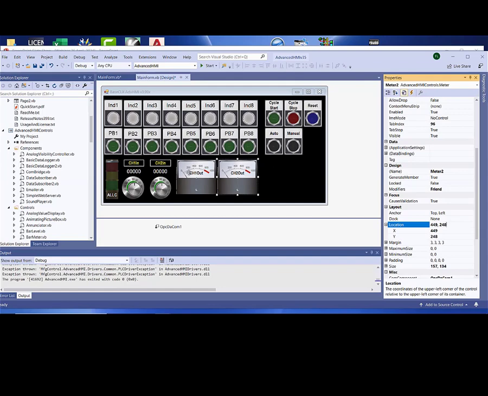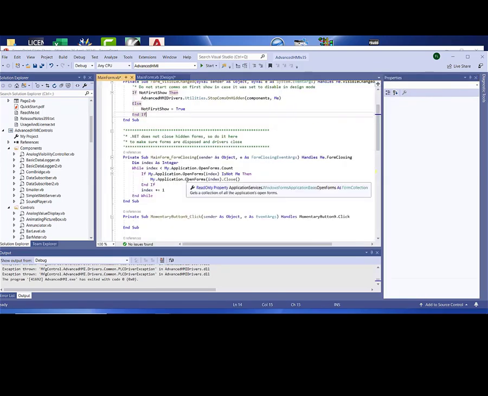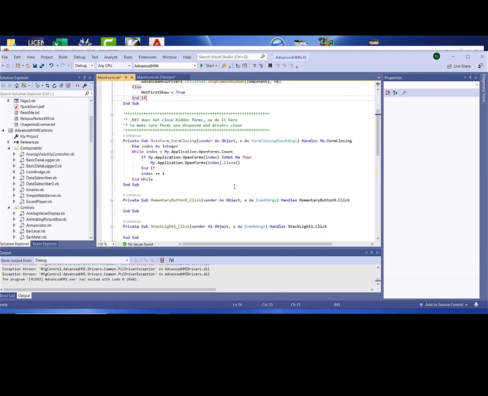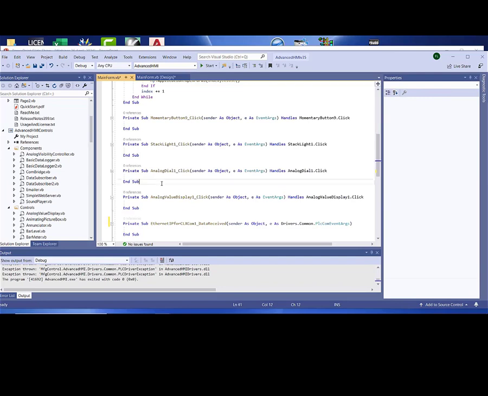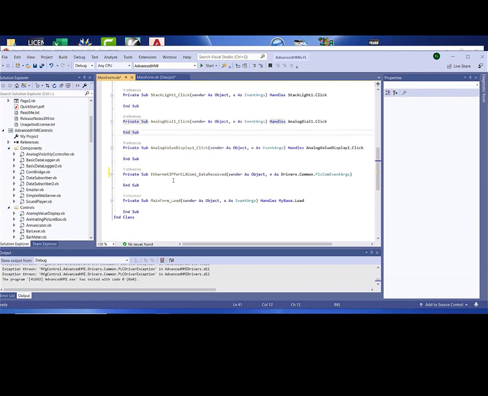So I don't even necessarily need to look at the individual pixel counts or positions. But on Advanced HMI, I absolutely would. I would have to get into this code. I would change that animation, and I'd have to do some math in here, for instance, right? Any one of these things, these all represent subroutines.